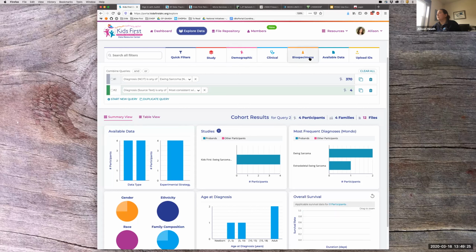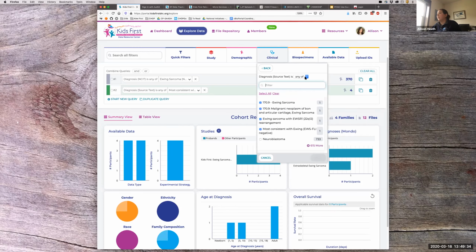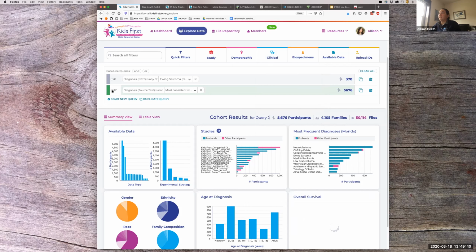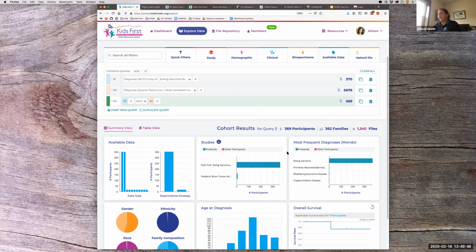So the source text, I have those, and I actually don't want any of those. So I can apply those. Now I have Ewing sarcoma, I have everybody who doesn't have those, and I could add those together. Now I can see I have a couple of Ewing sarcoma in the brain tumor study, as well as ones here. And now I've created a cohort, going from the original 370 people to one where some are being excluded, for different reasons.